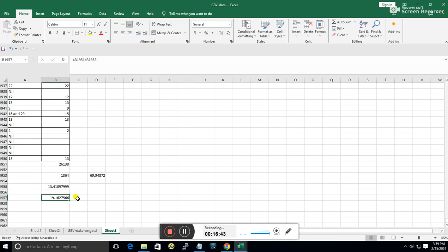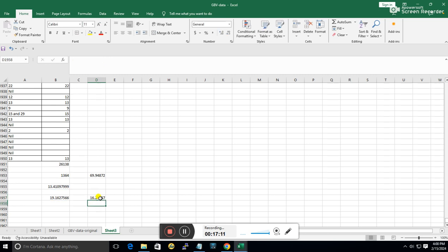19.8. So now you can see, even if we want to take an average between this and this, I'll do bracket opens, this plus this, divided by 2.